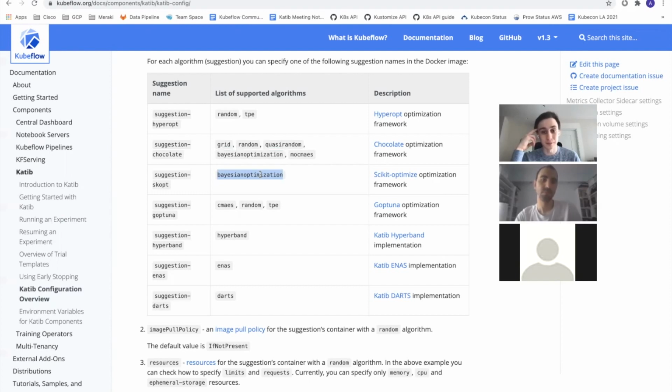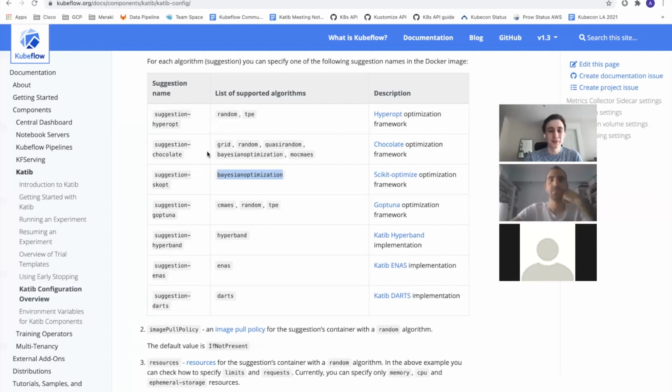It really depends on which one we will support in KDP, like Hyperopt and Optuna. Scikit-optimize is very popular in the HP tuning world. I don't think we have plans right now to support other frameworks, but we can change it in the future.